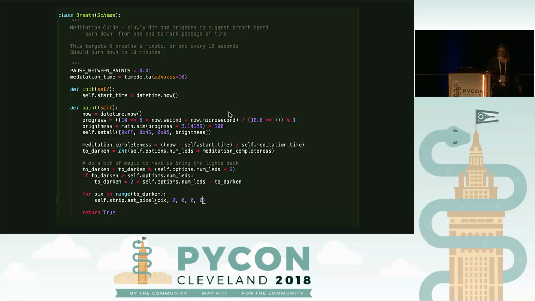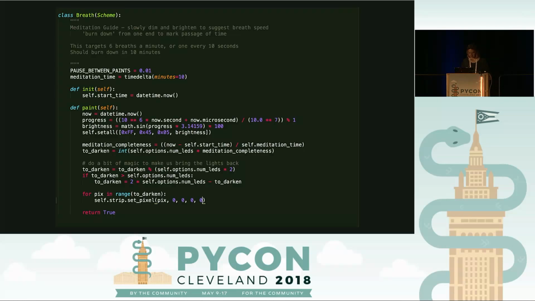This is a scheme I wrote to help myself meditate. It will slowly dim and brighten as time passes to indicate how quickly you should breathe. And then it also slowly burns down from the top like a candle burning down to give you a passive sense of time passing. That's kind of complicated, but here it's only about 8 lines of Python.